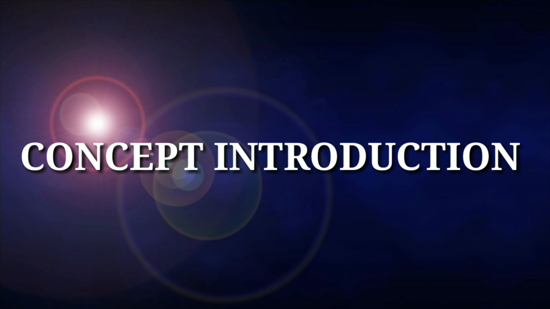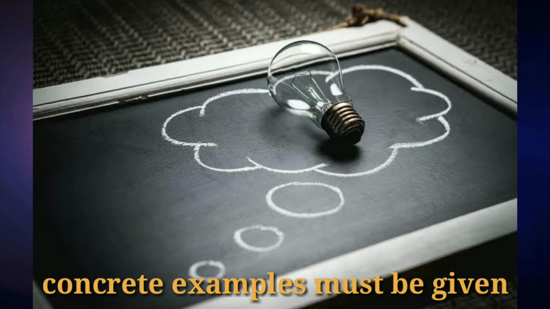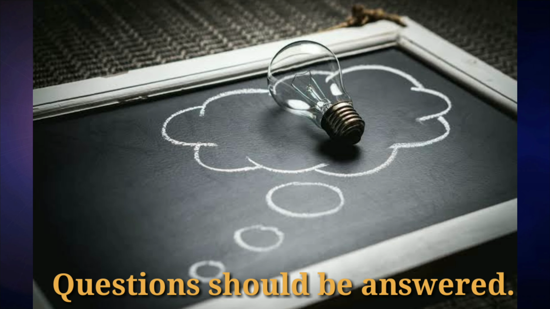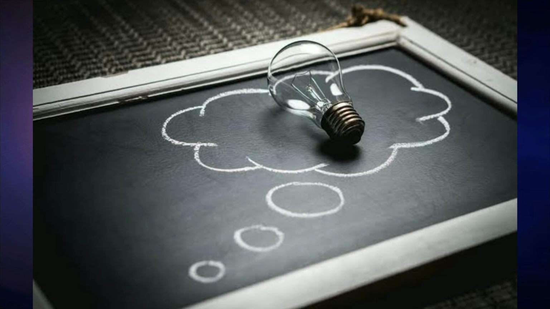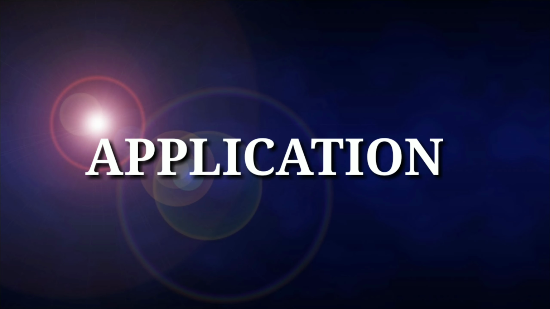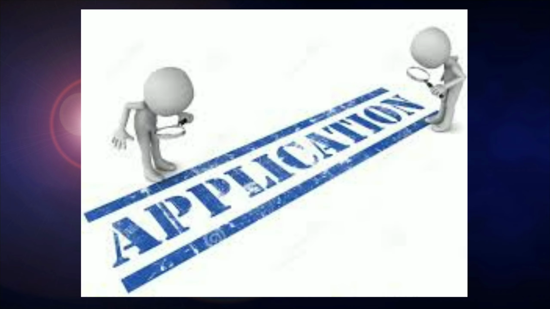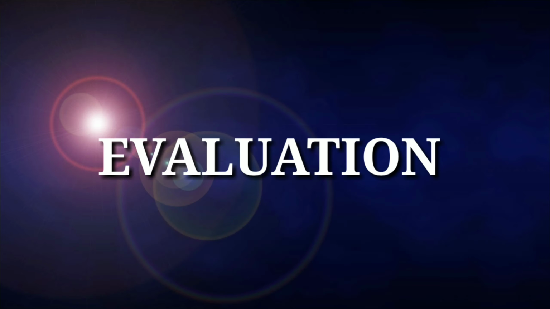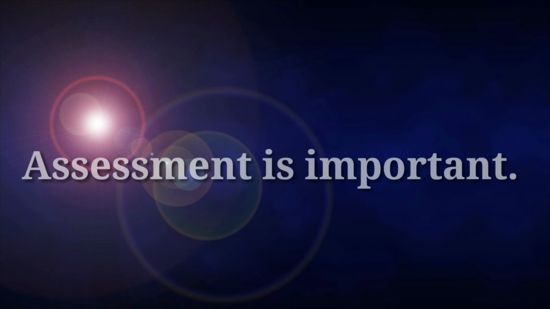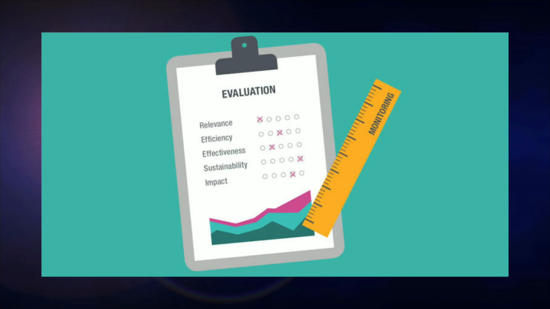To clarify the topic, a concept introduction must be presented, concrete examples must be given, and questions should be answered to clear up the mind of the student. After learning in school, application can now be applied. Comparing and connecting information to other things should be done to create another example and idea. And to monitor if a student is learning, evaluation will be applied. Assessment is important. It can be done through tests or quizzes.